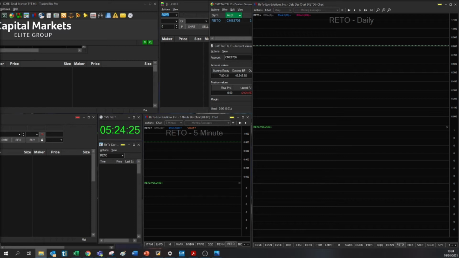trading. And the solution for the PDT rule is one, to restrict the number of day trades, and this is to limit your trades to a trade per day, okay? Or number 2, to open multiple accounts with different brokers. 3, to consider swing trading, so you don't trade every day, you trade once or twice a week.